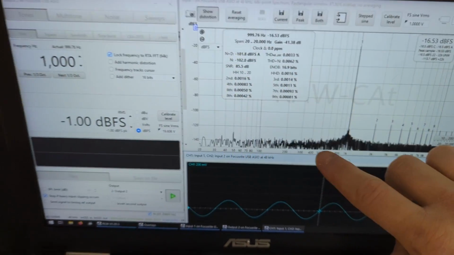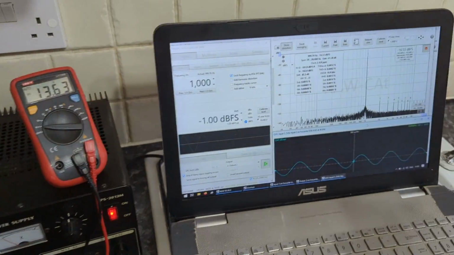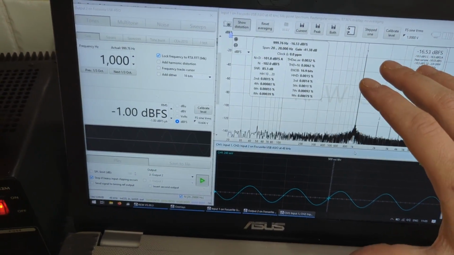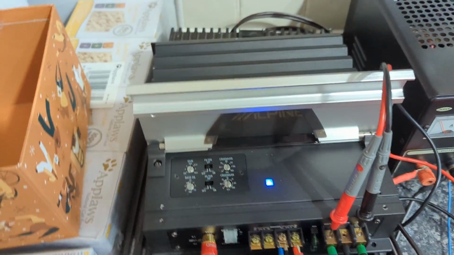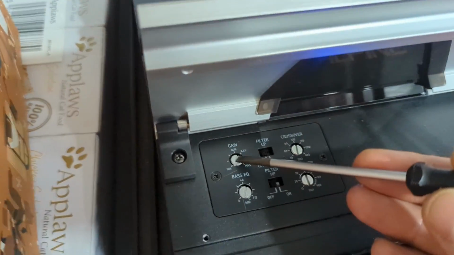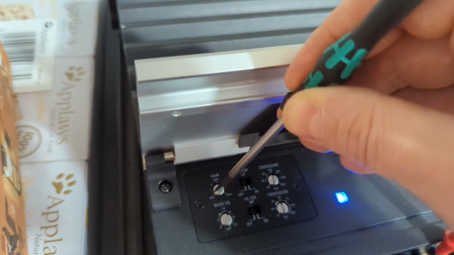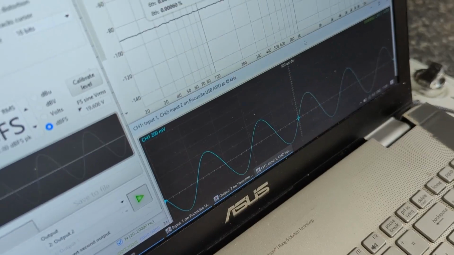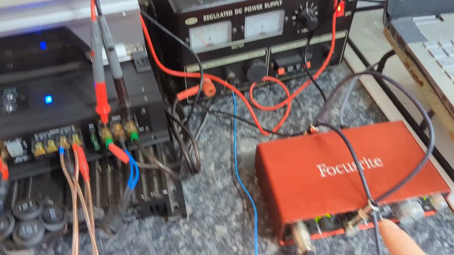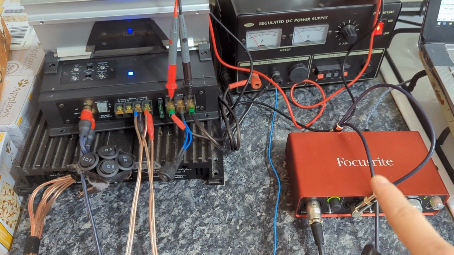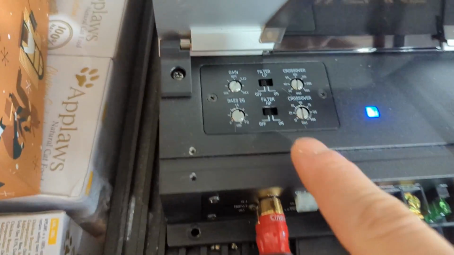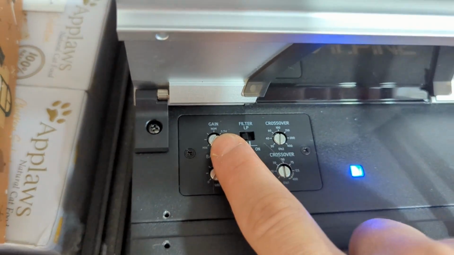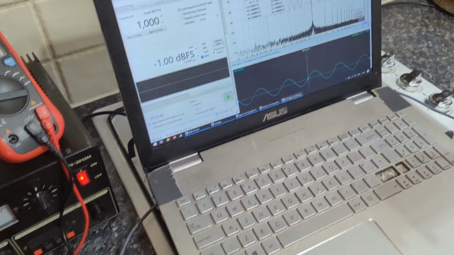What I'm going to be doing today is leaving this view for you to see, and the only thing I'm going to be changing is the gain on the amplifier. So this is the gain knob, and I will be turning it up and down. And you can see what happens with the sine wave, it goes bigger or smaller. So basically this is setting gains with a certain input. This is 1 volt out of the interface, so I'm expecting my gain to be something like halfway. Everybody loves that phrase, my gain is only halfway up. So let me put the phone in there and we can see what's happening.